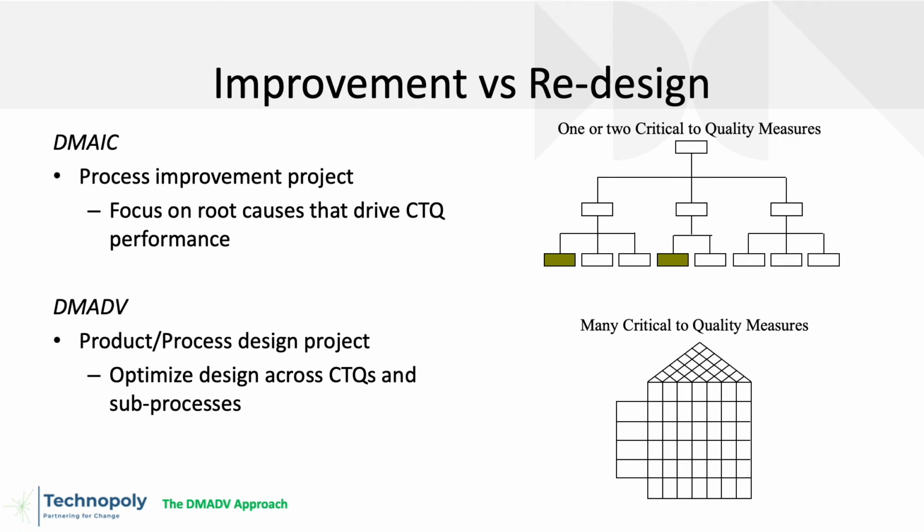When you are faced with a situation where the current state is no longer capable of delivering what you need, or the standard that's needed to satisfy is too high, that the current process or way of doing things can no longer be done, then you need to consider a redesign. In a redesign challenge, you are now faced with multiple critical to quality measures that may even be conflicting. And this poses a challenge to look at the design from the whole rather than from individual parts.